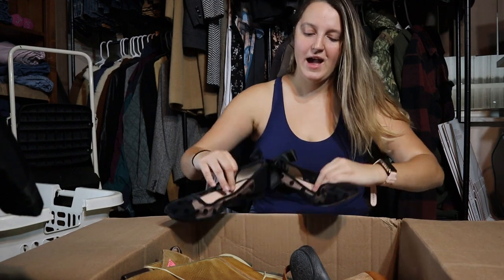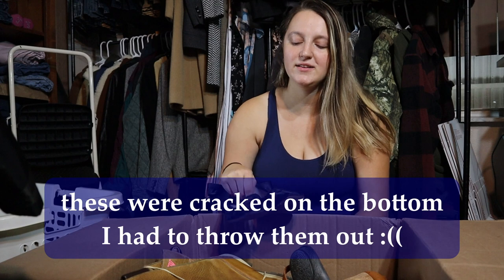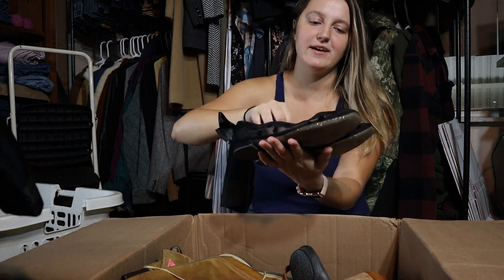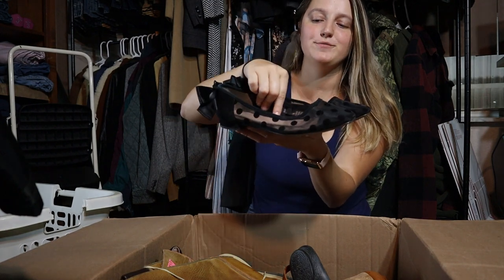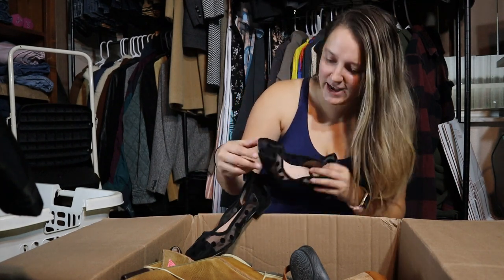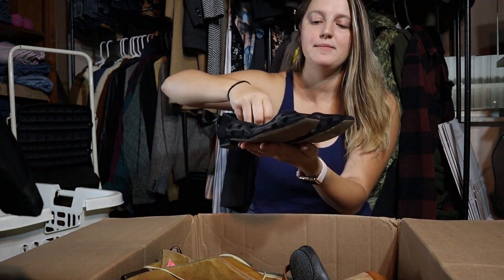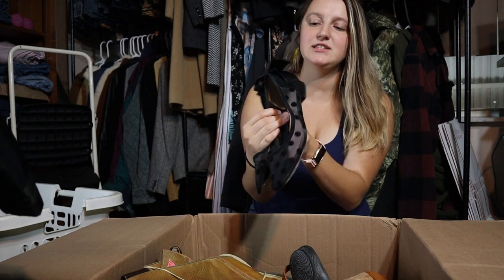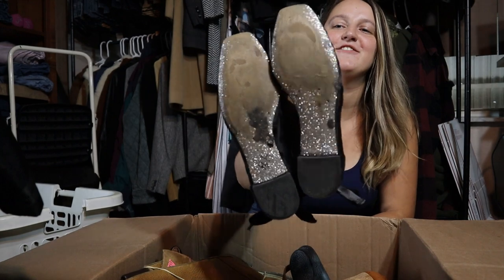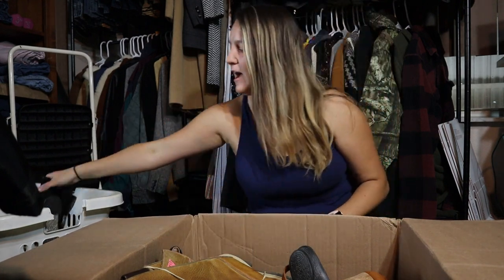These are really cute — I'm already liking this box way better. These are J.Crew — little square-toed flats with bows on the back. They're like mesh polka dot. I feel like it's a really unique style that somebody out there is going to love. They're a size 7.5. I've heard from other resellers that flats are more on trend right now and doing better than in the past few years, so I'll be excited to see how these perform. They do have a little bit of wear on the bottoms and some wear on the leather upper, so I would hope to get at least $20, but we'll see.